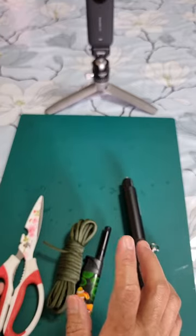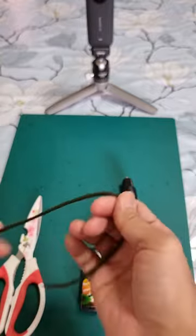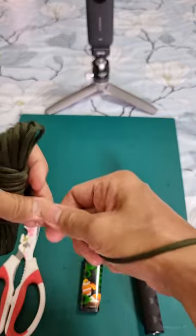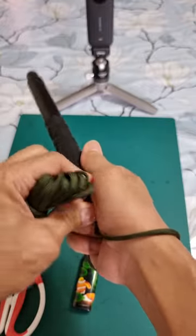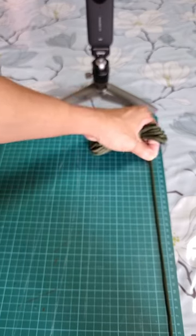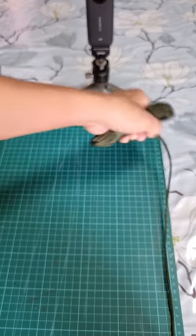Okay, by the way, we need a measuring tape to measure the length because we need the exact length for what we need. For example, this one, I just need this including the nut. Maybe this side is okay. Maybe here. Maybe here. Okay, let's measure this. I have my measuring tape here, I mean ruler. So let's measure. Okay, around 34, or let's make it longer, including the spare nut.